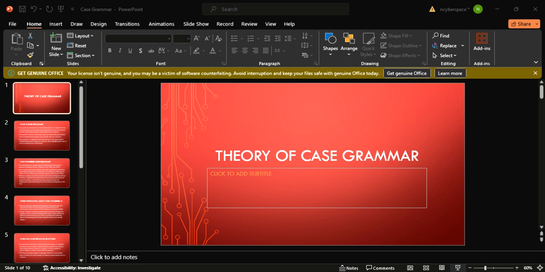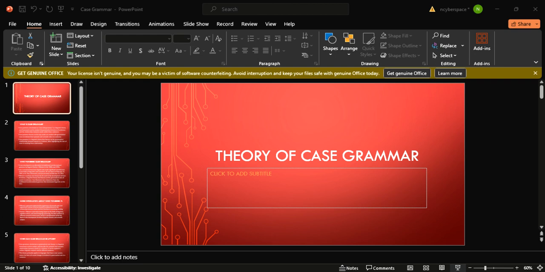So it's not just some kind of word or some kind of role in linguistics, but rather it focuses on the way words are marked with grammatical cases, to see the proper flow of words and their semantic roles, or what those words mean, or what the purpose of that word is in a sentence. Okay, take note. Case grammar is also a linguistic theory that focuses on the grammatical relationships between words in a sentence, often highlighting the role of cases in marking these relationships.